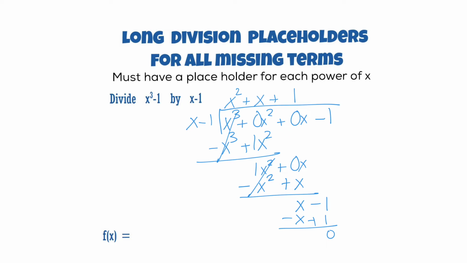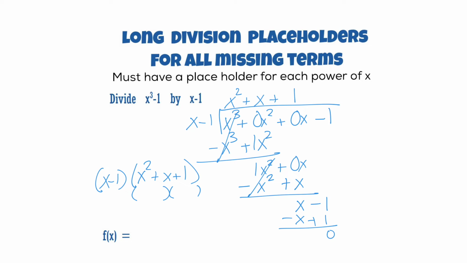That's good, because what that tells us is that's truly a factor. And so then I would come back, and I'm going to write it up here for now. I'd have x minus 1 as one of the factors. And then I have the leftover, which is this up here always. And that's going to be x squared plus x plus 1. And then we would try to factor that trinomial.